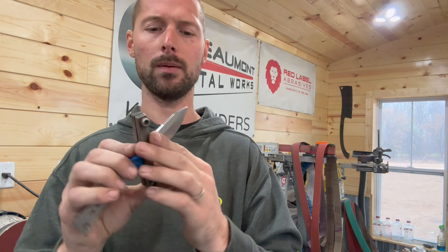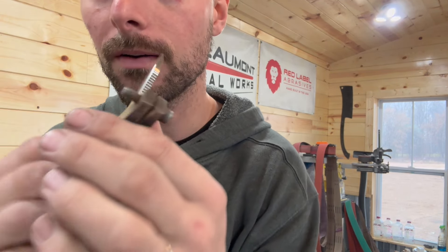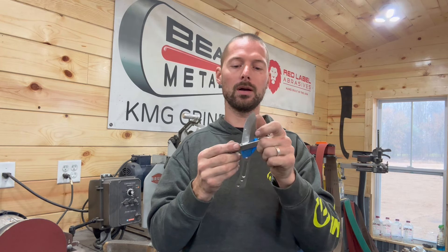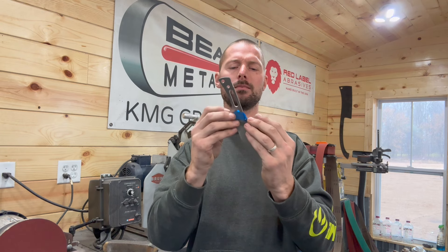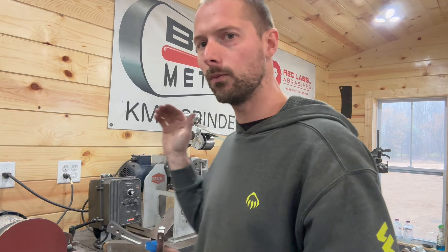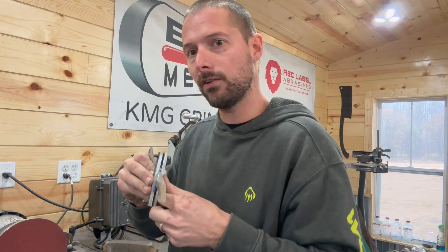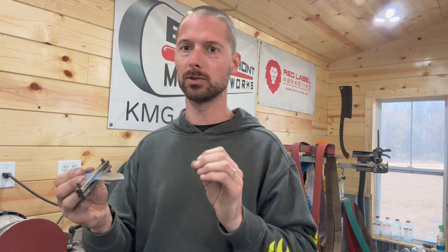I've got to bring my tip up on this side a little bit — you can see it's a little shorter on this side. When I go to fix this, I'm going to have to kind of angle in a little bit to bring that tip up while keeping it good and even. With that A100, if it's fresh like this one is, you can make some adjustments with your bevel slightly. I didn't show everything with that 120, but I worked on it for about 10 or 15 minutes. Once you get into the finer grit, slow way, way down. Every pass, look at what you're doing and look at what pressure you're applying and how it changes the grind — that's super, super key.